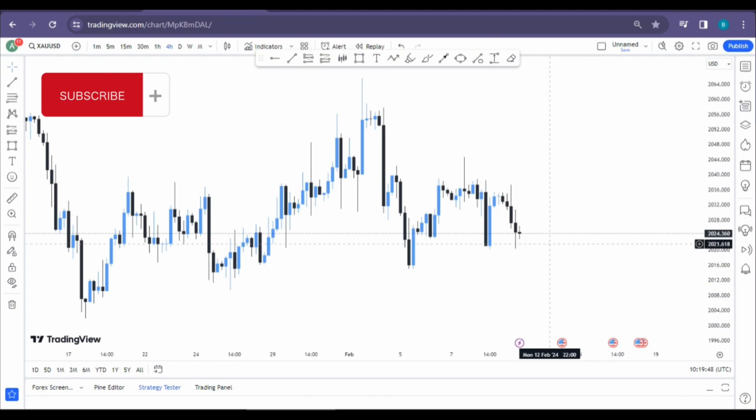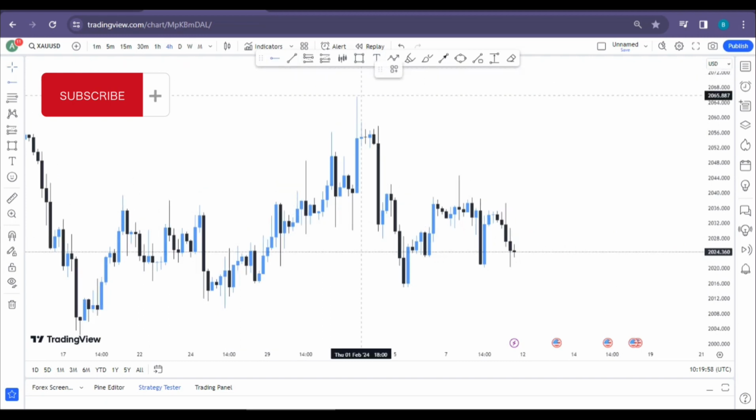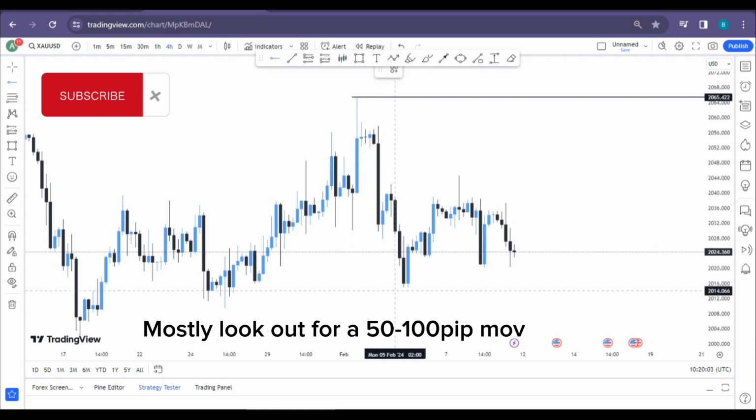Again, I focus on the recent price action for my trade entries because I'm a day trader and not a swing trader. I like to trade intraday, so I open a position around maybe 7 a.m. in the morning and then close around 4 p.m., 5 p.m. I do not hold my trades over the night or over the weekend.